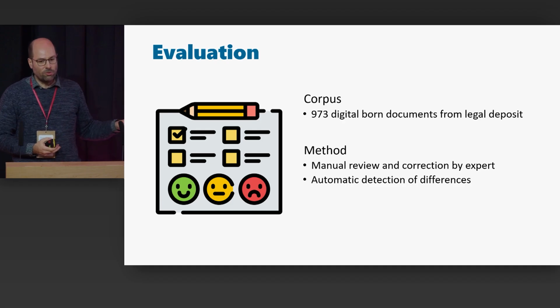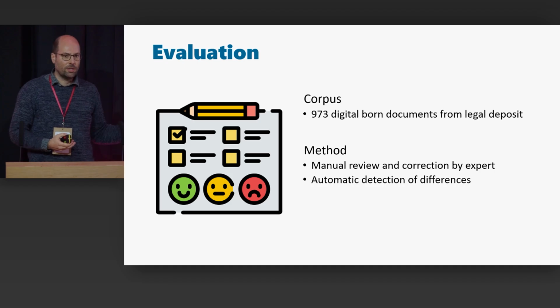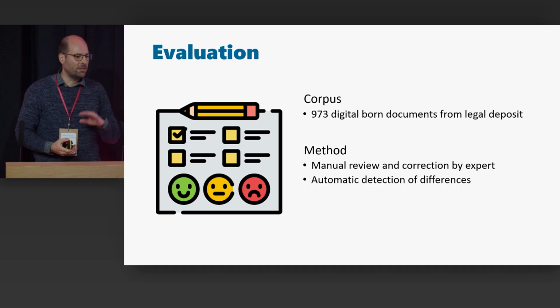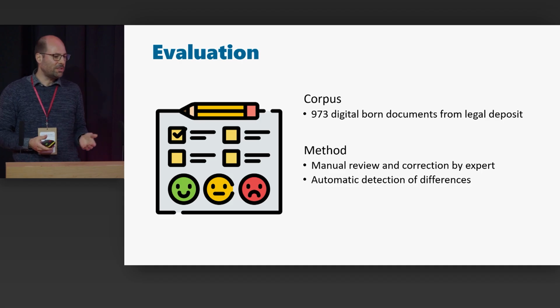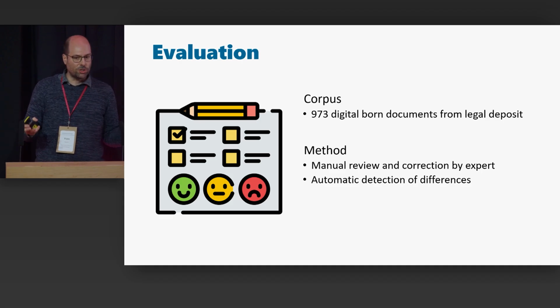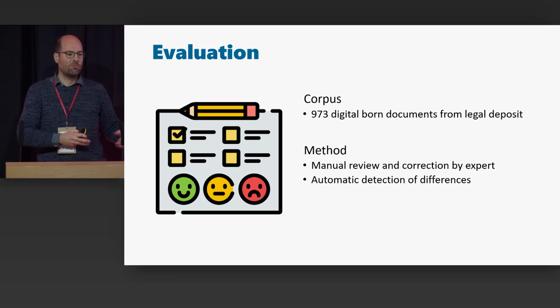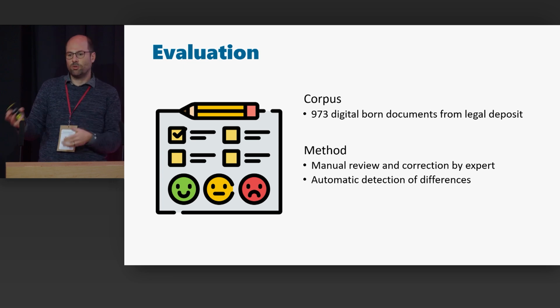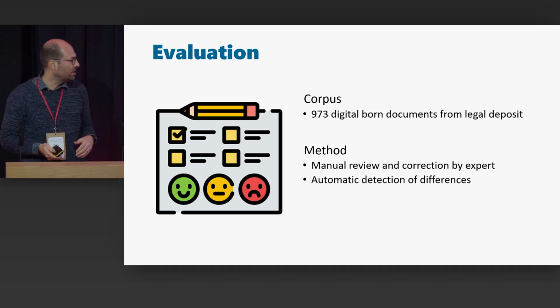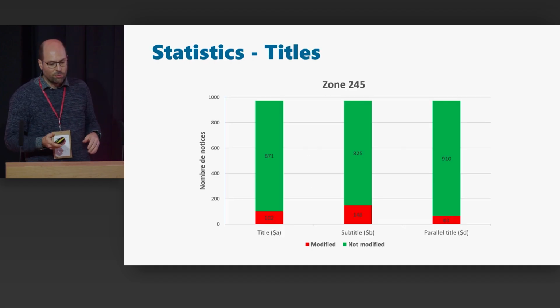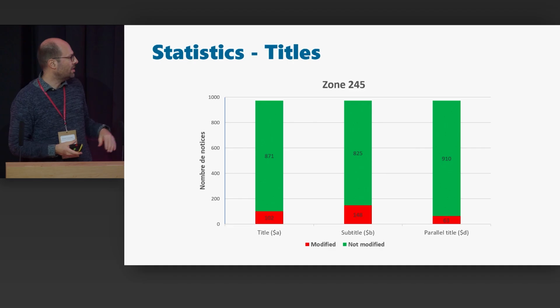And the method we used was, in May, we actually ran those 1,000 through our machine, and we had an expert cataloger review all the results, correct them up to the standard that they should be at, and then we did a comparison, like which fields have been not touched and which fields were actually corrected manually. So I'm going to present some of the results and extract.